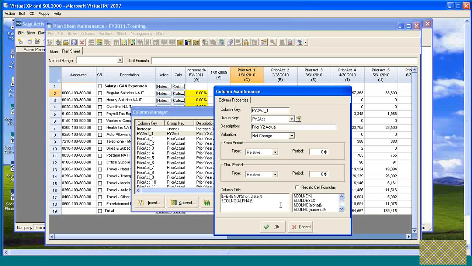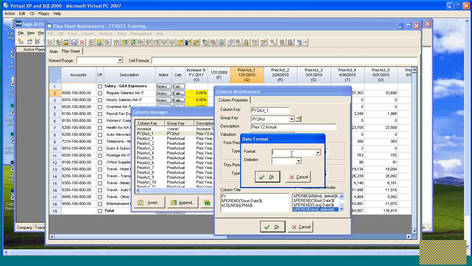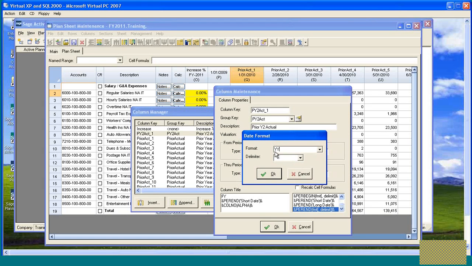So what we can do is insert a new row here and say FY, and then let's use the year of our period. Each of our periods that we're going to create has a beginning date and an ending date, because every period has a beginning and ending date. So for the period end date, if we are thinking about the year, we can use YY to represent just two characters of the year.